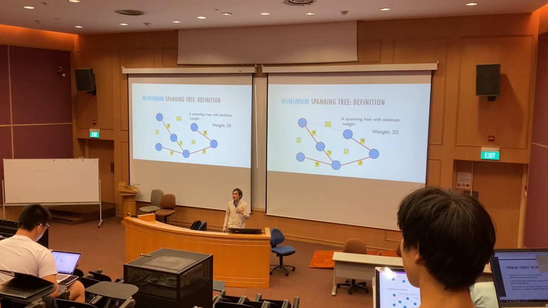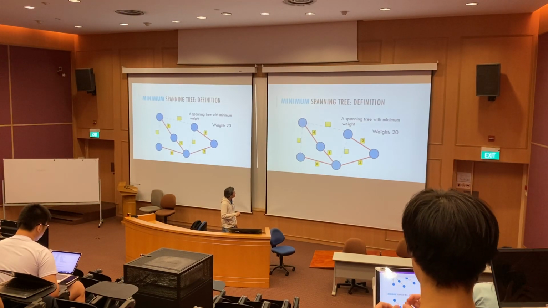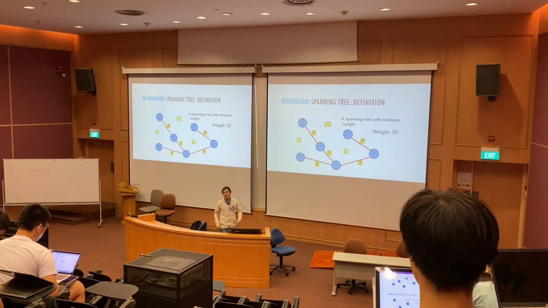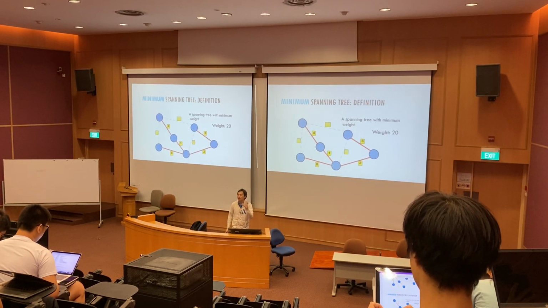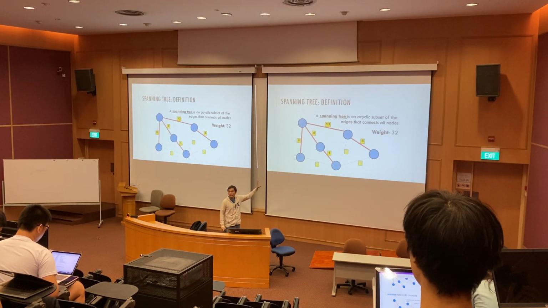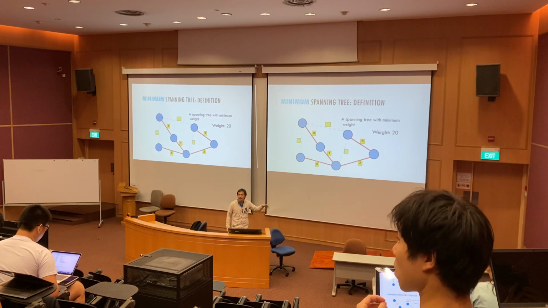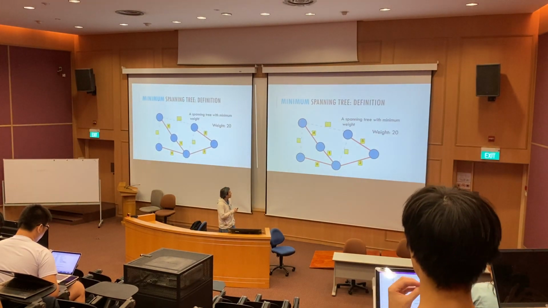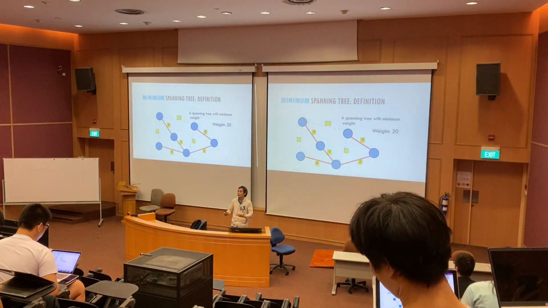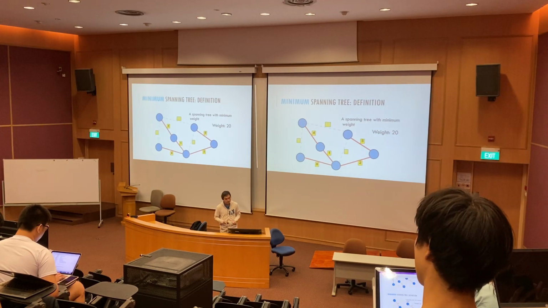Now what we usually want is a minimum spanning tree, which is a spanning tree with the minimum weight. If you sum up all the weights along the edges in the spanning tree, that should give you the minimum weight among all the spanning trees that you can construct from this graph. For example, this is one spanning tree, the weight is 32. This is another spanning tree, the minimum one, with weight 20. Imagine that each of these weights represents some cost, and you want to minimize the total cost. That's the intuitive meaning of this.